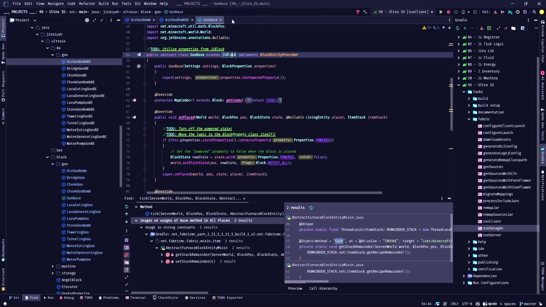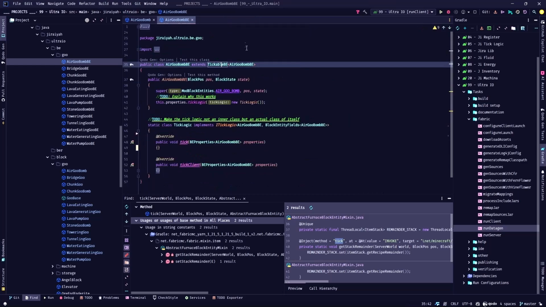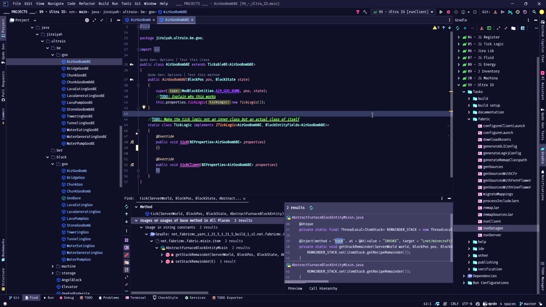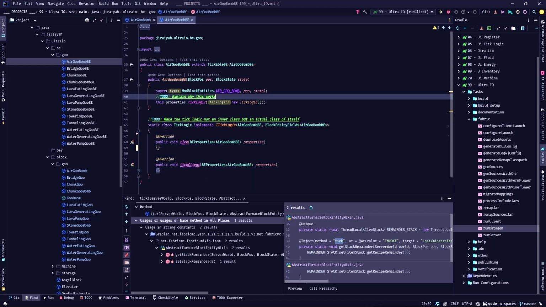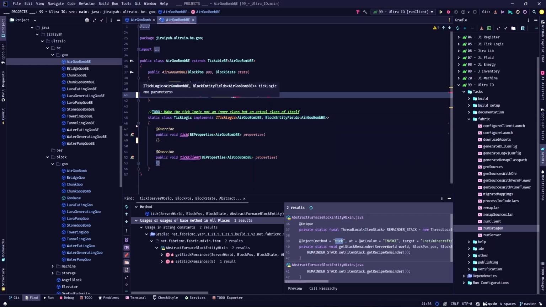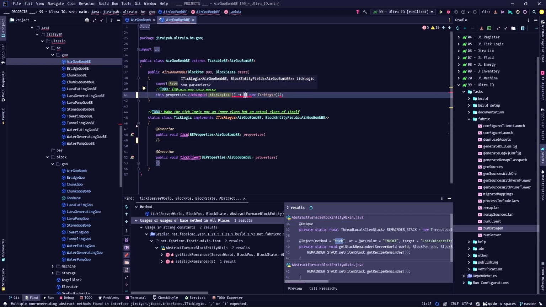And this way I got you rid of all the necessities of having a public static method inside your block entity. Although you may argue that now you have a class. For the time being, yes, this can be a class. This can become a lambda here. So instead of tick logic, I may want to assign a lambda here and just add my own code internally, but that doesn't make sense.